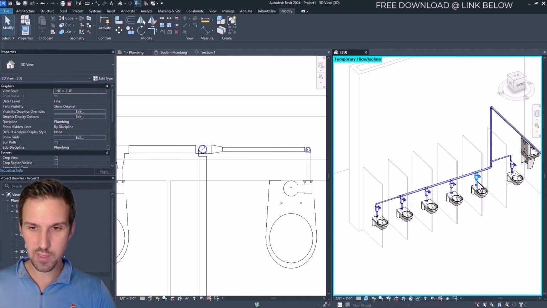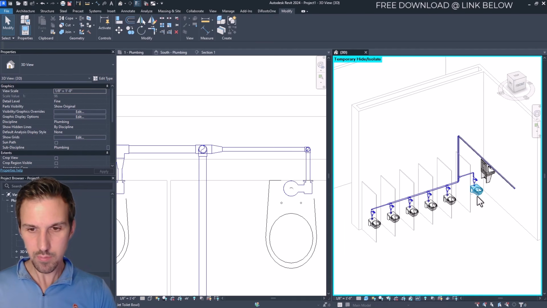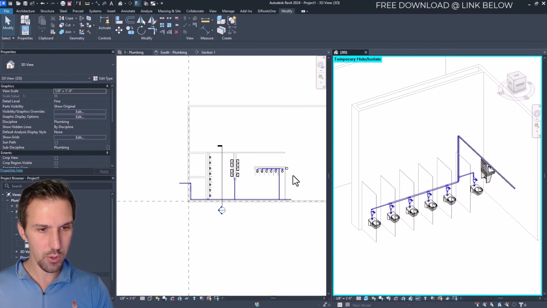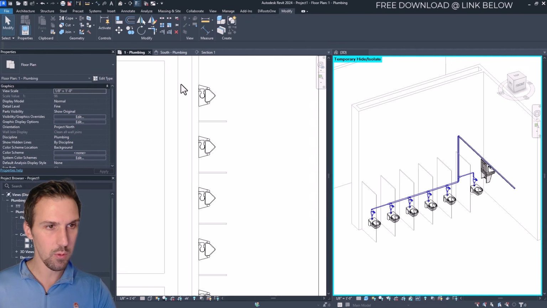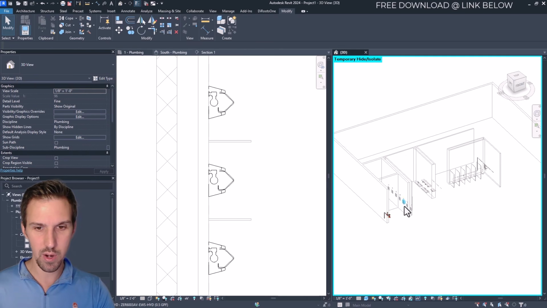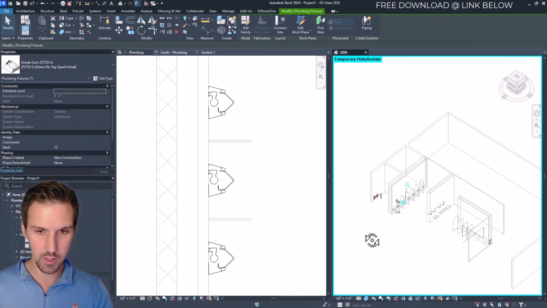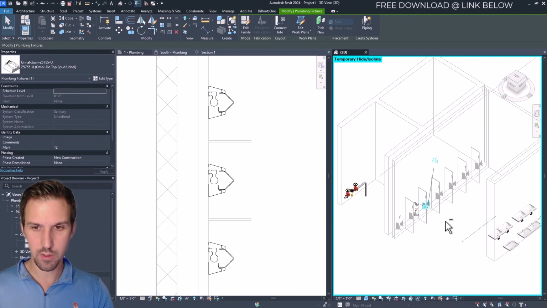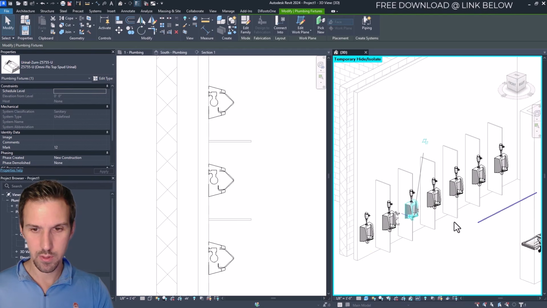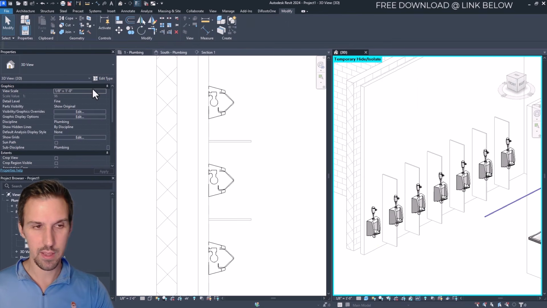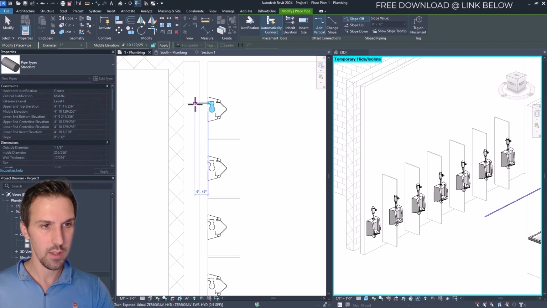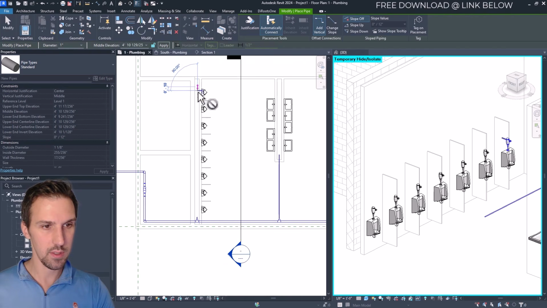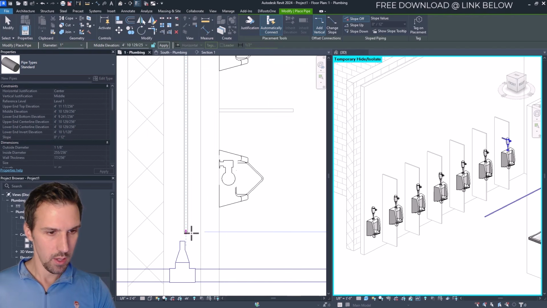Now I'm going to keep the rest of them at 1 inch because I think that's fine. And let's go ahead and do the urinals. So we're going to use the same kind of techniques. Again, we're going to start from the last fixture. I might want to hover into a good 3D view for the urinals so I can really see what I'm doing. Just like that. All right, that looks good. And then we'll go from the last fixture again. We're going to click and draw it off to this area right here. I'm going to draw it to right here.